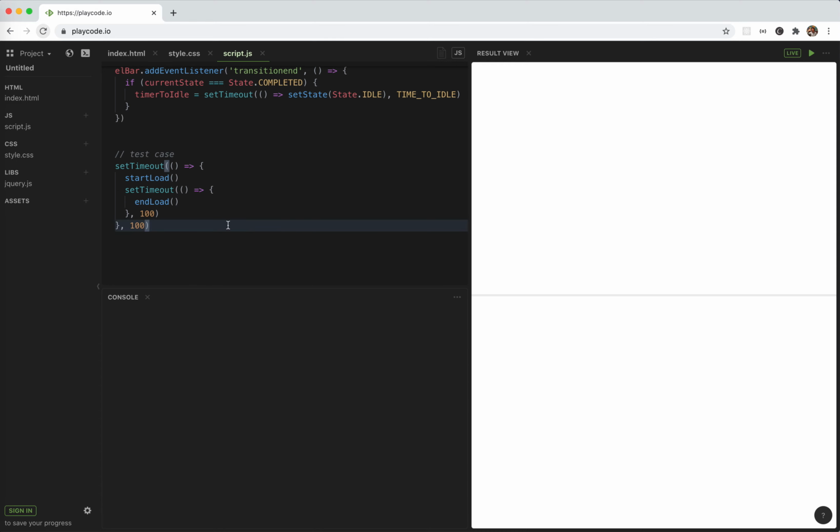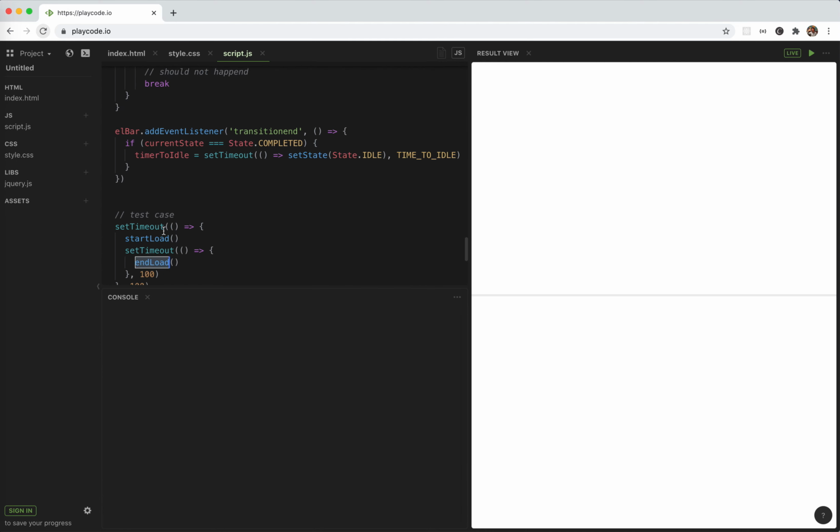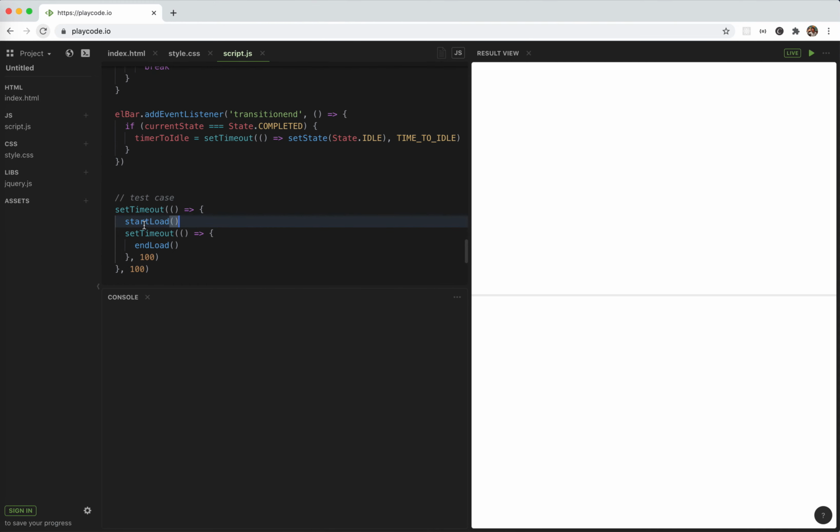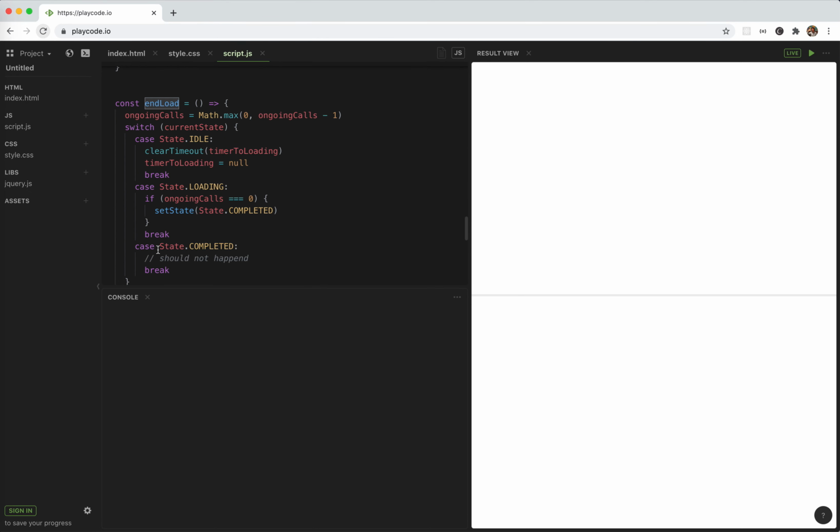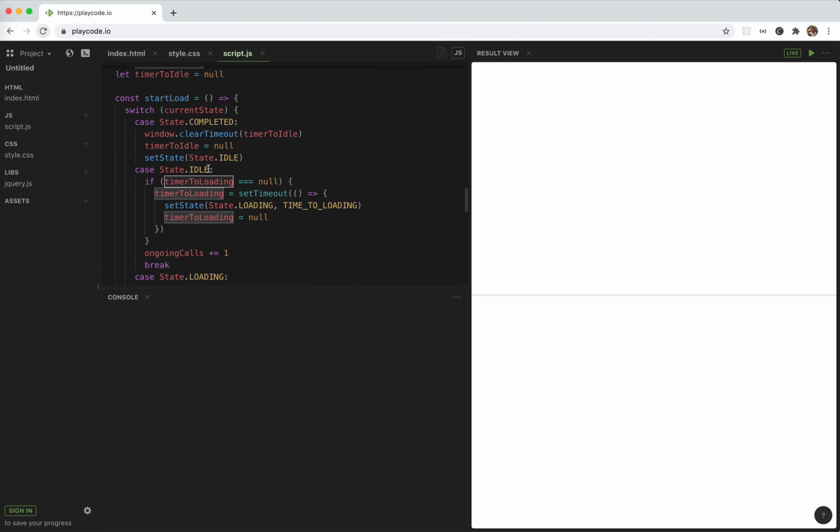Oh, we show some progress bar. So there's a problem. Wait a minute. Yeah, it's wrong. We start and then we end, right? When we end, we update ongoing calls, and if it's idle, we clear timer to loading to null.